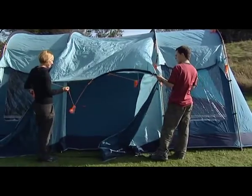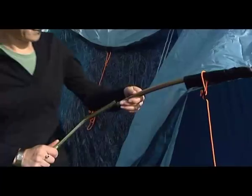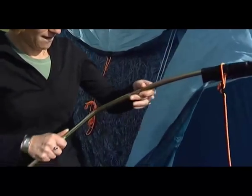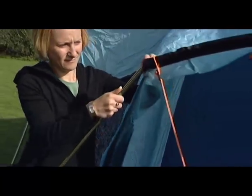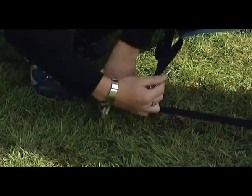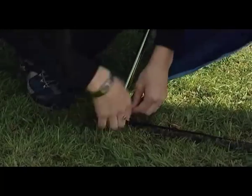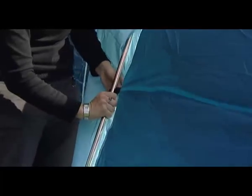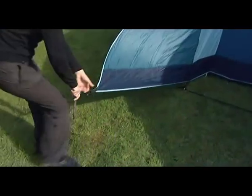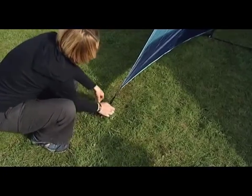Insert the curved porch pole into the sleeve above the door. Locate the upright porch poles into the ends of the curved pole. Put the pole ends onto the pins and tension the fly sheet tension straps. Attach the plastic clips on the fly sheets to the poles. Peg out the porch fillets with alloy V-pegs through the tension straps.